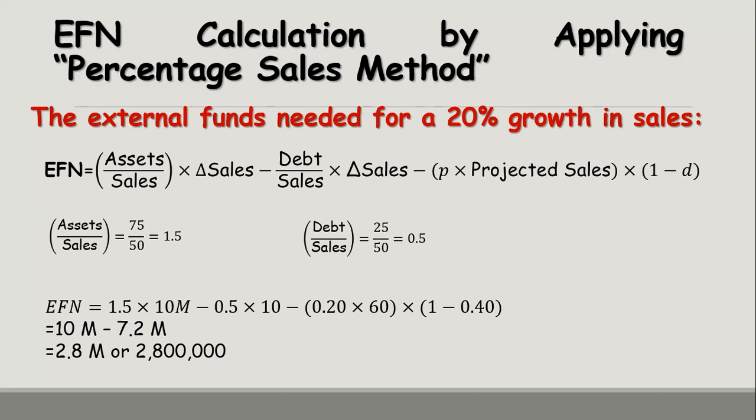So you can apply this on any balance sheet, simply assuming that its sales are growing by say 30% or 40% or even 5% or 10%. On the basis of its actual figures of assets to sales, debt to sales, profit for the previous and projected sales which you have, and you can check its dividend policy as well, you can recalculate the same calculation and calculate the external financial need for the business.